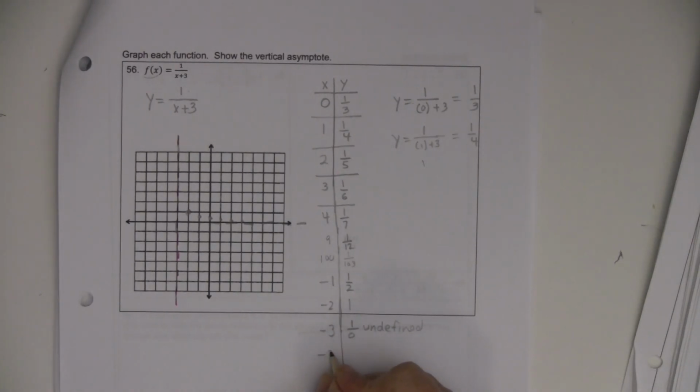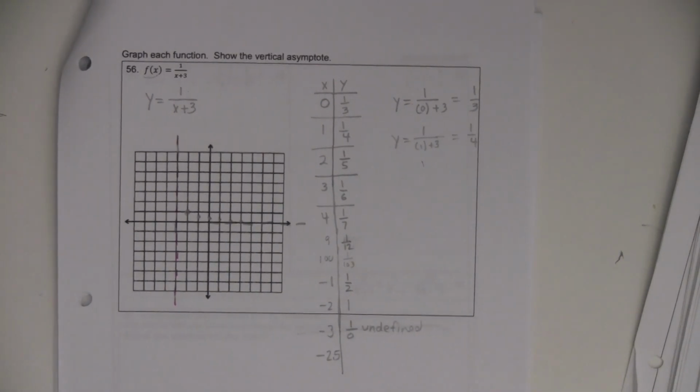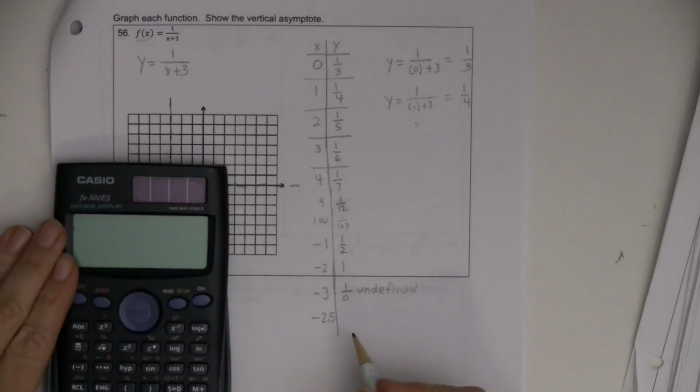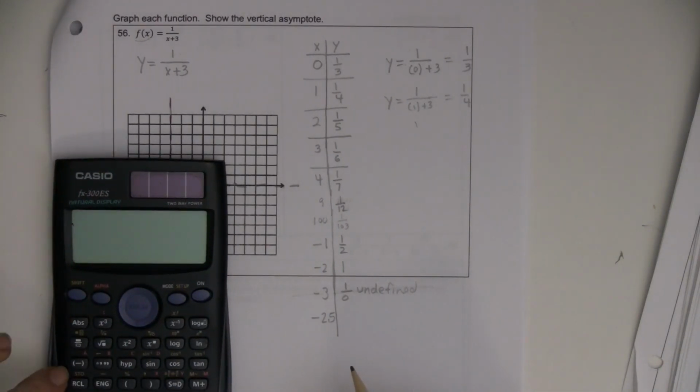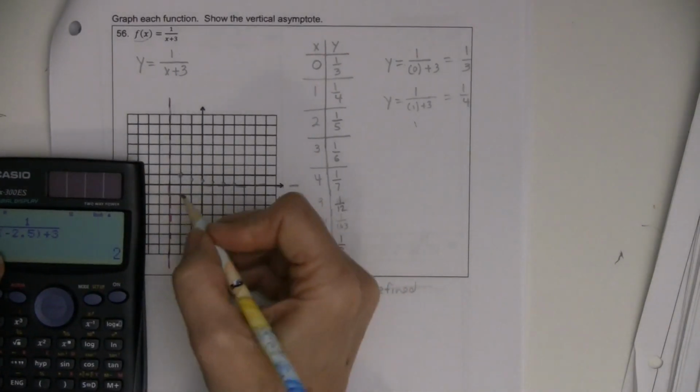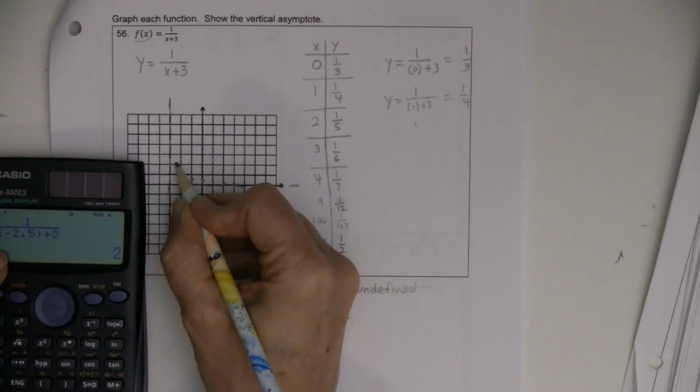Okay, so I might be curious, what happens between -2 and -3? So I try -2.5 just to see. Now I might be interested in getting my calculator out. If you were already interested in having your calculator, you certainly could. I get a fraction, 1, and then put parentheses that I'm going to fill in with -2.5. Then I add 3. And I get 2. So at -2.5, I get 2.